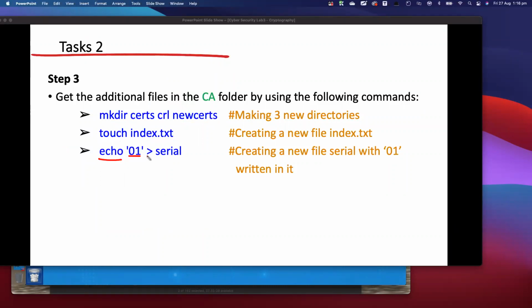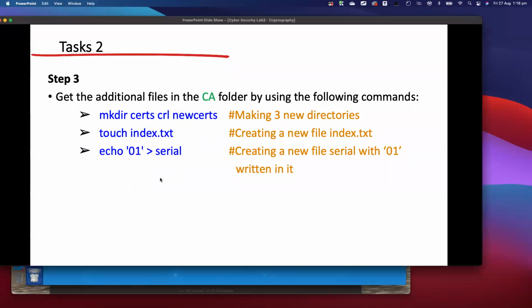But in this case, we are saying that move whatever the string here is, write it on this file. Okay, if this file doesn't exist, it will be created and this will be written on the file as well. So like killing 2 birds with 1 stone. Okay, so in all, we are creating 3 directories and 2 files.